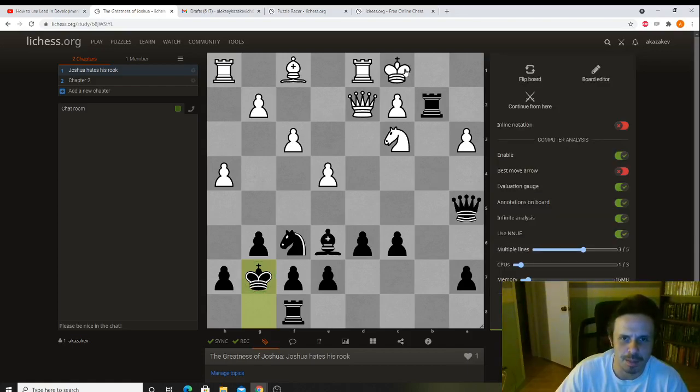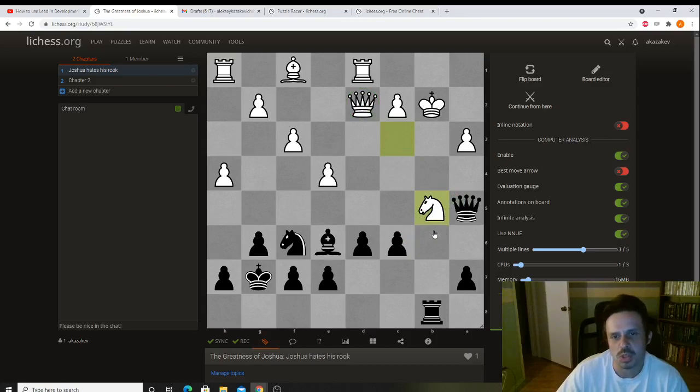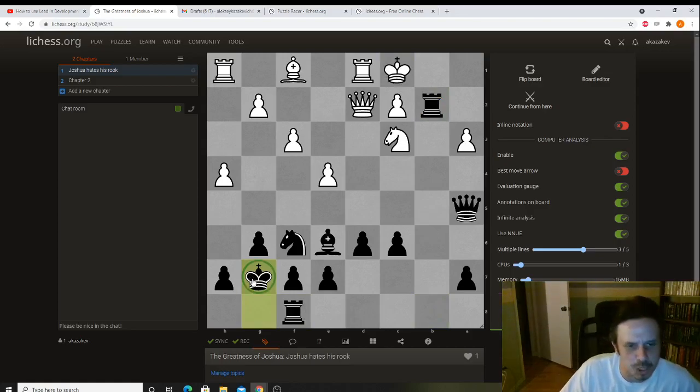So the problem for black is now with the dragon bishop gone, white can take. Because now if Joshua plays rook b8, knight b5 actually works. And we don't have time to take here because our queen falls. This is an important idea to note. The power of the dragon bishop is quite impressive.